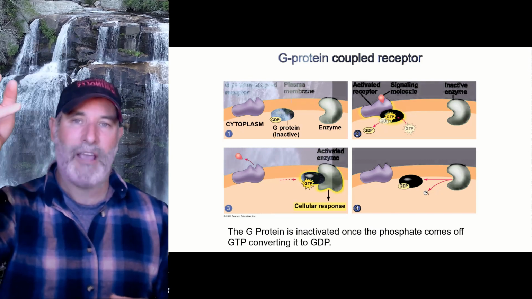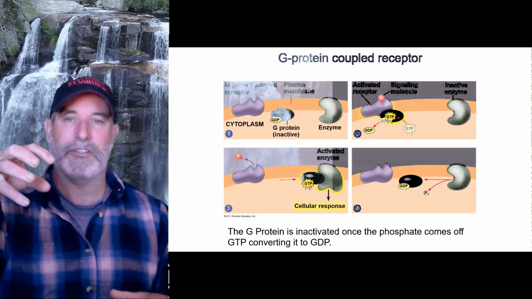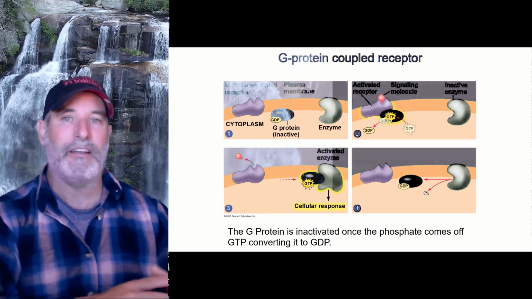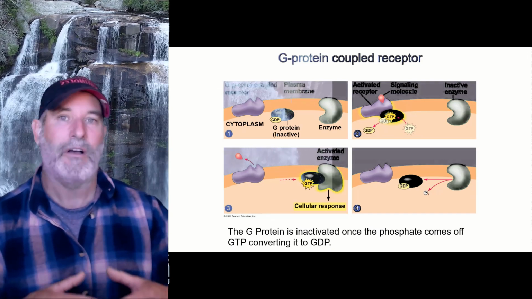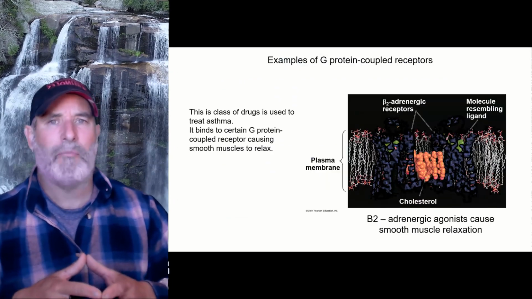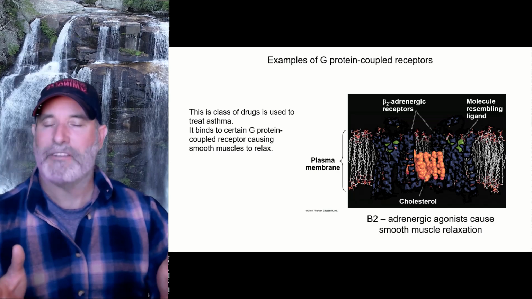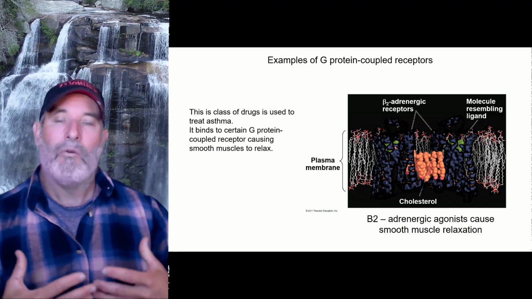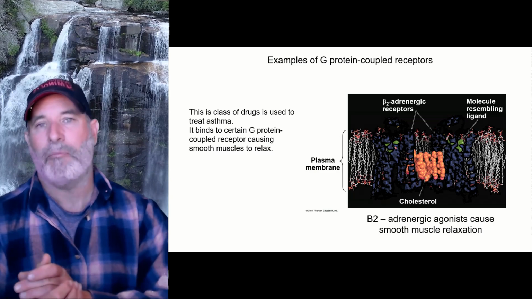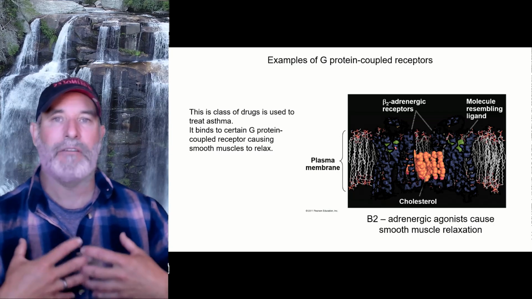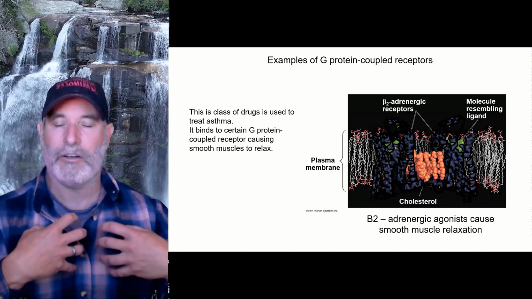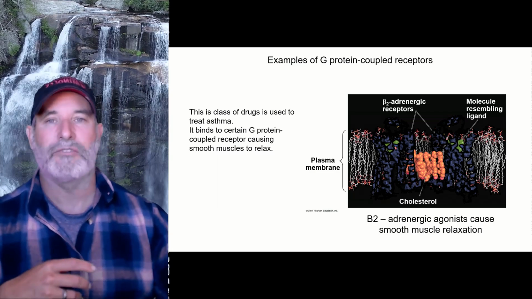It takes a ligand from the outside of the cell, which binds to the G protein coupled receptor. It causes a conformational change, which then activates the G protein. The G protein then interacts with another enzyme that sets off or activates the second messengers inside the cell. So understanding how G protein coupled receptors work is important, and here's a couple of examples of why. People get asthma attacks. One way we can treat asthma is by using a blocker that binds to a specific G protein coupled receptor, and that will allow the smooth muscles to relax. Instead of having your lungs contract and constrict, it can cause them to relax.